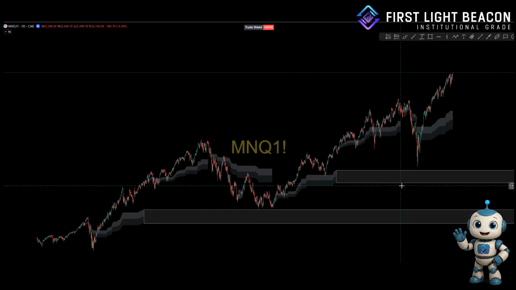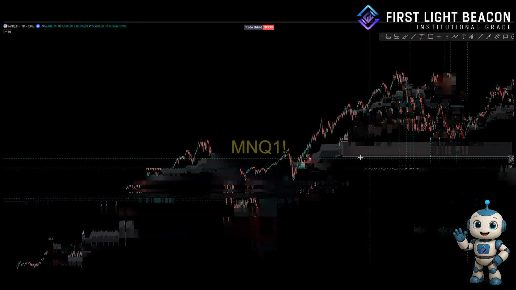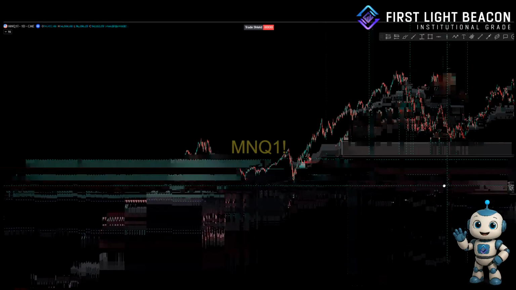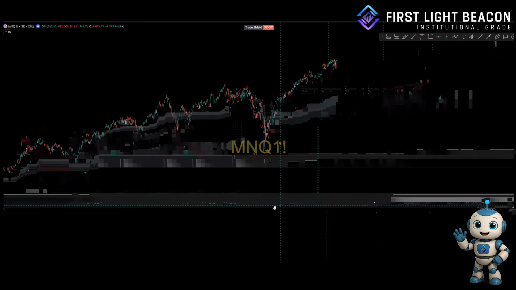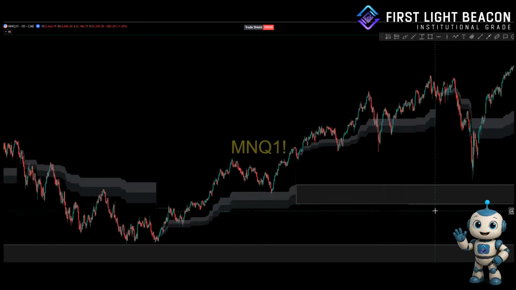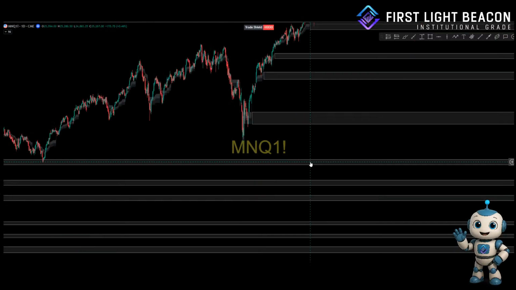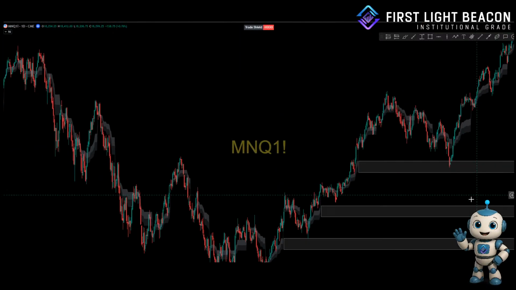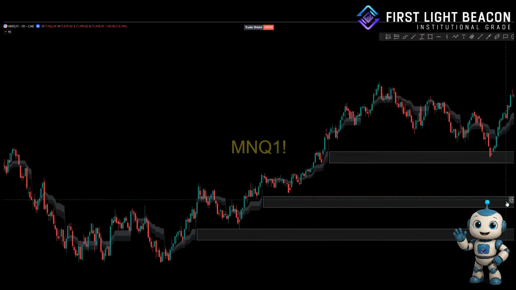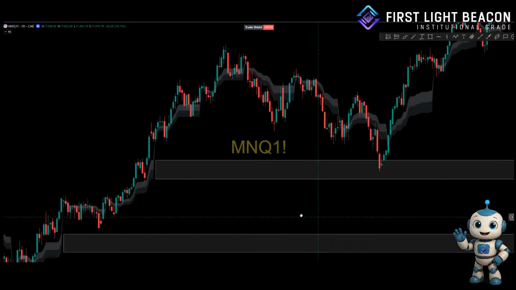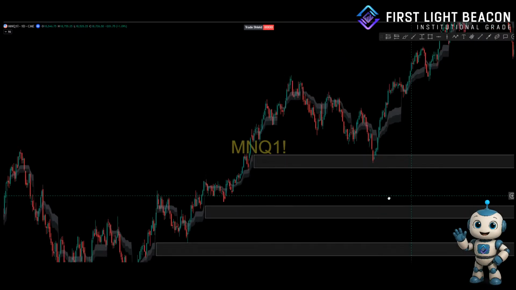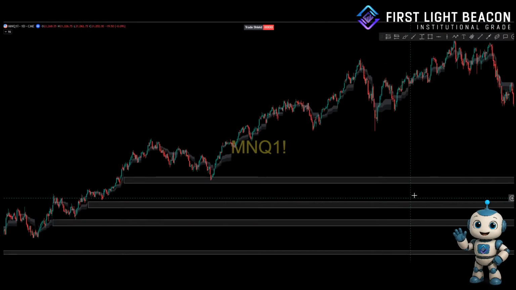So the first light beacon isn't really about where do I get into the trades. I mean, it can be used for that, but it's literally showing you when not to. It's showing you the best place that price is going to return to. Seriously, that's what it does. And in my opinion, it's the best at it. There is nothing better. Nothing you can manually draw can pinpoint this right here. This has nothing to do with price action. See that? Nothing to do with price action whatsoever. And look at that rejection there.